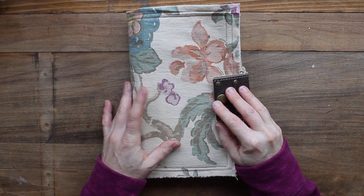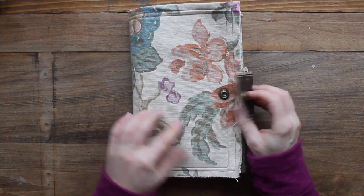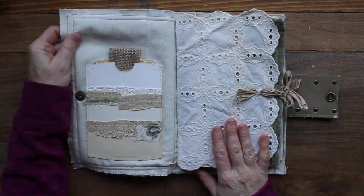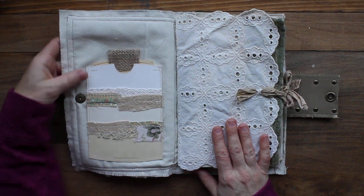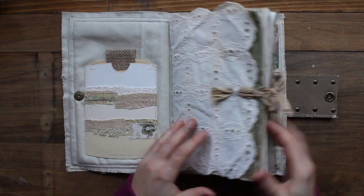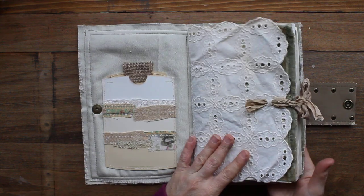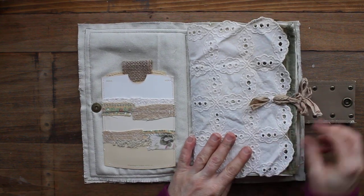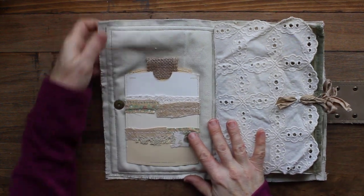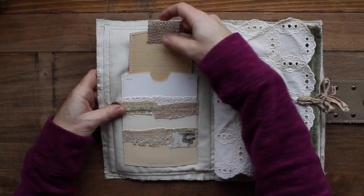There's a very sturdy snap closure and I did leave it kind of loose — I didn't pull it over super tight because I have stuffed this journal full and I wanted you to have a little bit of room in case you wanted to add something to it. So here we go. This is the inside — there is just a plain color fabric in here and I have done the eyelet fabric closure around the signature. You can take the tie out if you choose. On the inside flap I have included one of my paint chip pockets with a journaling tag inside for you to use.